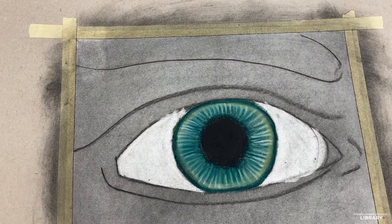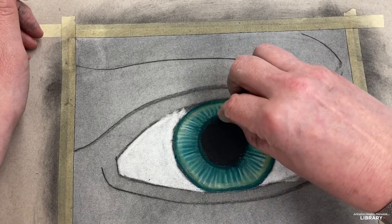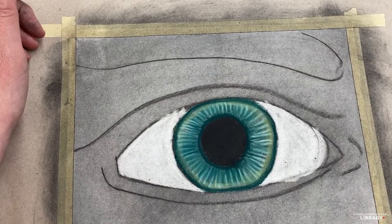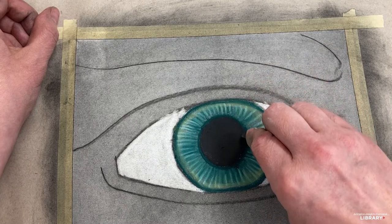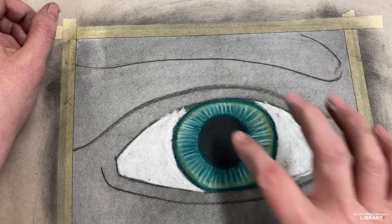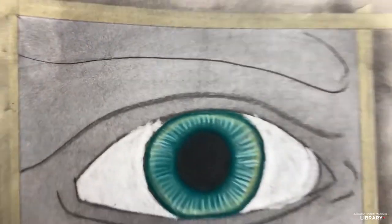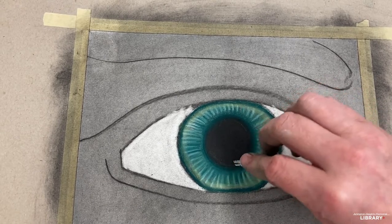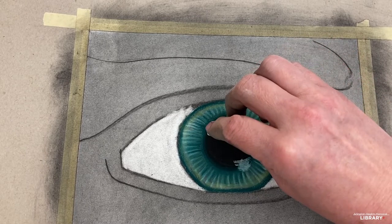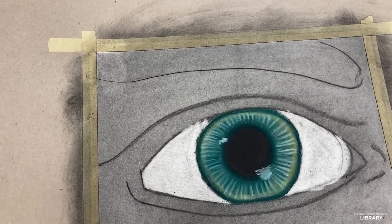And let's do a bit more of this dark blue stripe here around the middle, this curve. And let's use a bit of our compressed charcoal just inside to do a circle there too. Okay, and then I'm going to take my finger and follow that circle around. All right, we have that. And let's get a little bit of the light gray now to do some highlight. So we're going to put some highlight over here on her eye and a little highlight there. So this is like the light is in the room shining on that eye. We might do more later, but that's good for now.